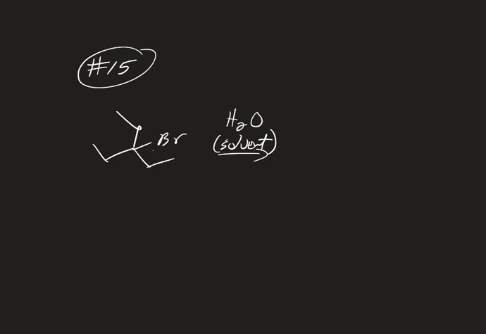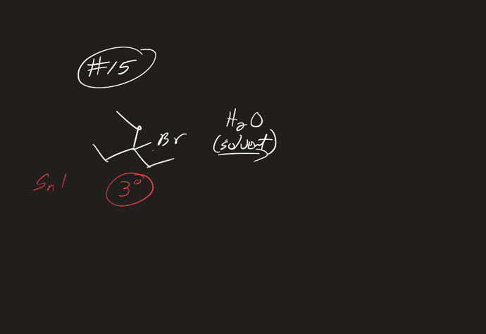So this one asks for the major product here. First thing you gotta identify is what kind of reaction this is gonna be. The first thing I always ask myself is what kind of alkyl halide do I have? What type of alkyl halide do I have here? Right, tertiary alkyl halide. That eliminates one possibility.